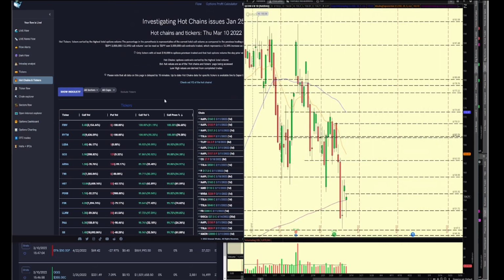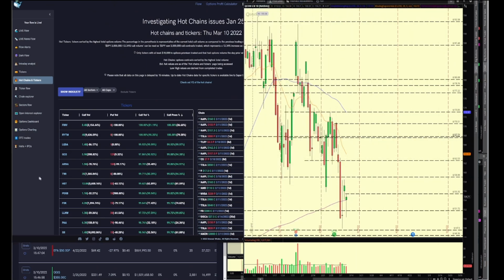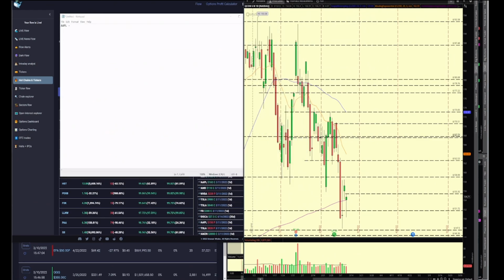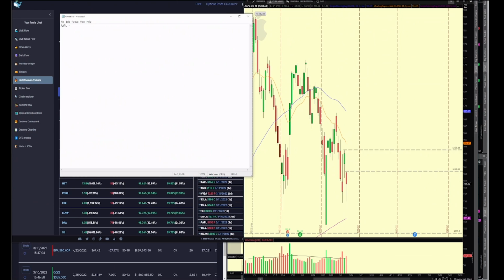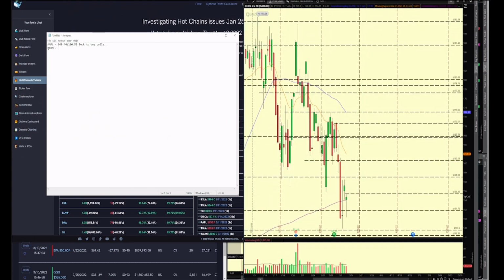And it doesn't end there. Once I'm coming up with the list of tickers that I want to trade, I have it written down, with my ideas next to it. So for example, I'll make a list, right? I'll say Apple. What did we talk about with Apple? If we can get over 160.40, 160.50, look to buy calls, and it was on the hot chains and tickers. The next one we came up with was QCOM. I'll put this all on a list here.